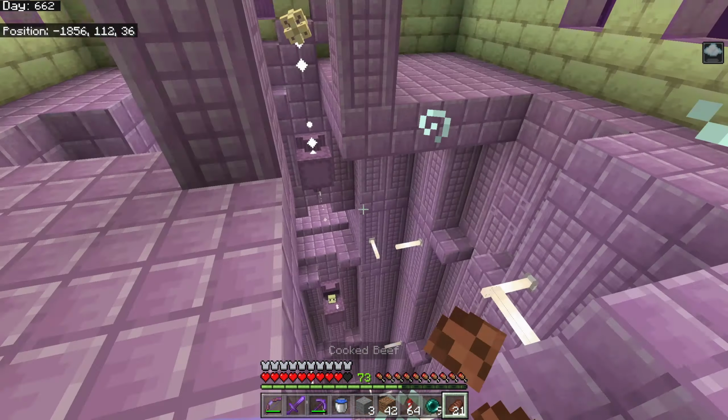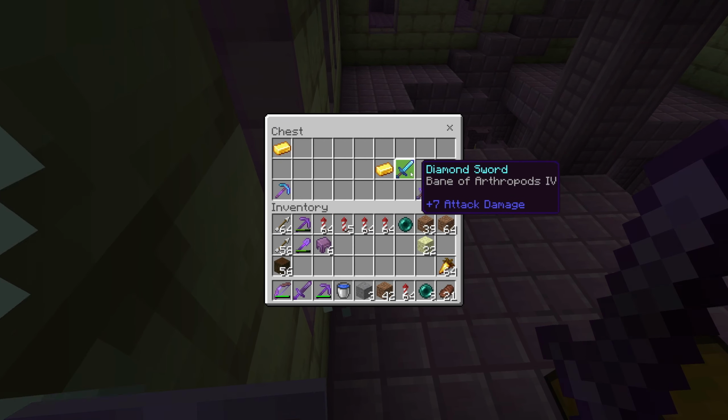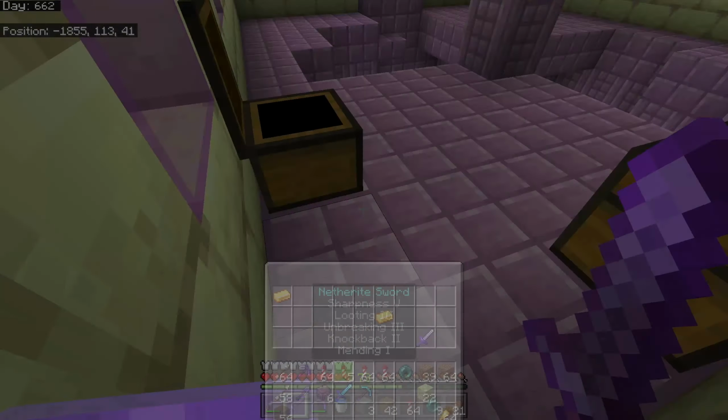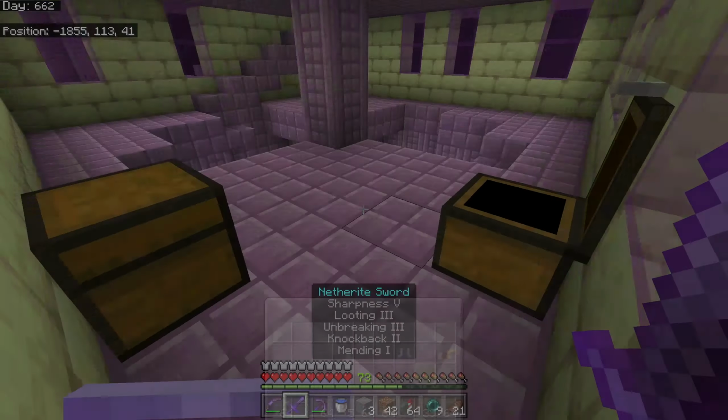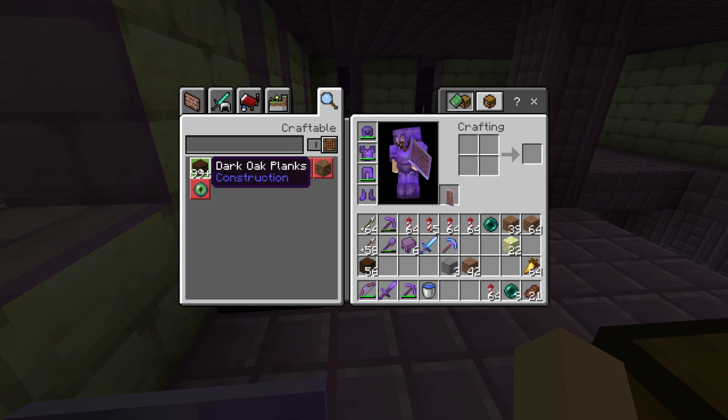Once we get ourselves up to the top here, we can move over to the side and check out these chests that are up here. In this case, we have, let's see, a diamond sword. I like bringing all the diamond stuff back, even though I don't necessarily need it. It's always fun to bring it back and see what you get. And now we do have 6 shulker shells, which means our storage problems are solved.